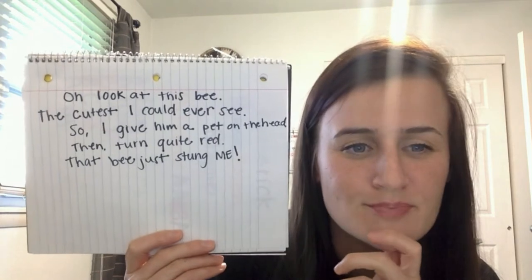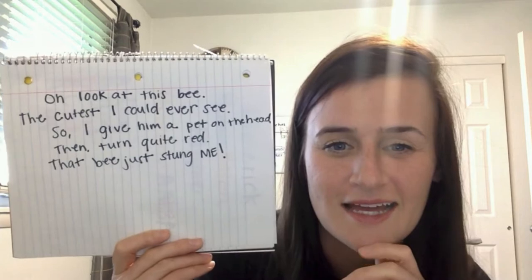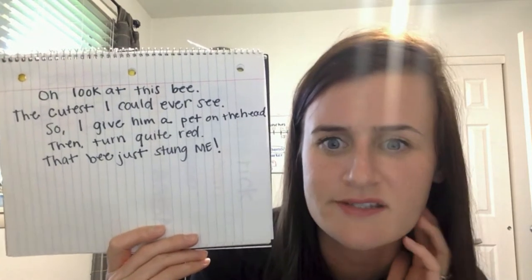Oh, look at this bee, the cutest I could ever see. So I give him a pet on the head, then turn quite red. That bee just stung me.